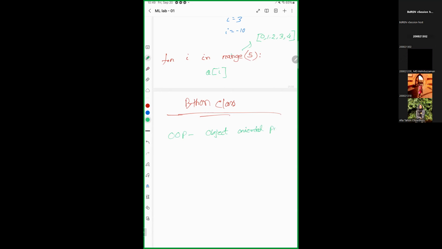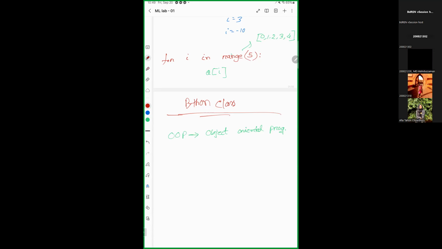You had an optional course on object-oriented programming in your undergraduate, but unfortunately that course is not offered right now. Hopefully it will become compulsory in the next year or so. Object-oriented programming is very important because this concept is widely used.